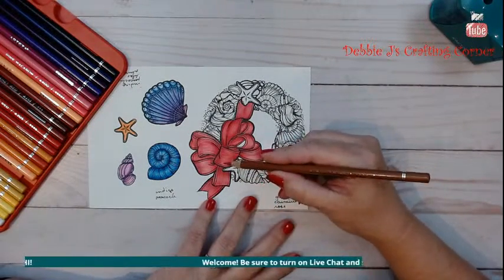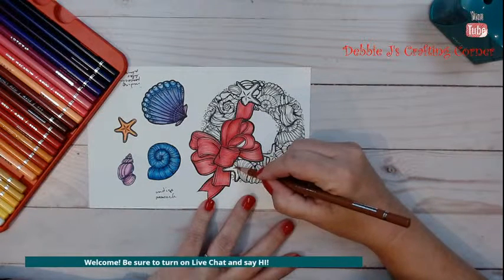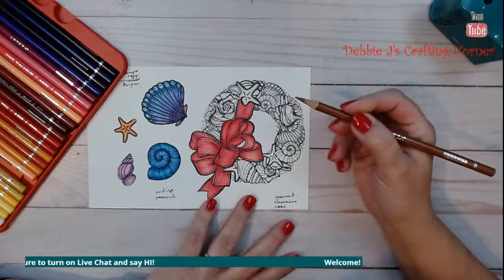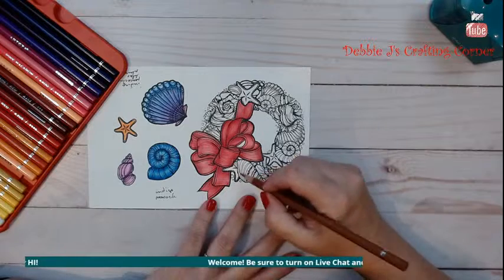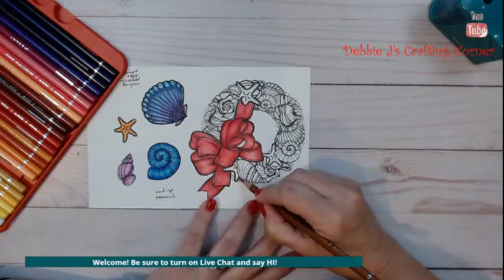So I've just taken this one, which is Burnt Umber. I'm going to try just doing that one as a darker color. I'm not sure, but I think I'm going to go darker around the edges and then try to go lighter around the side. For this, I'm just putting out a real soft layer there.